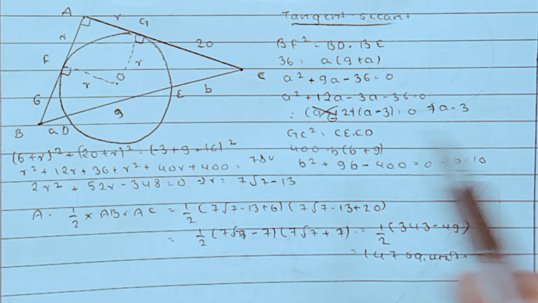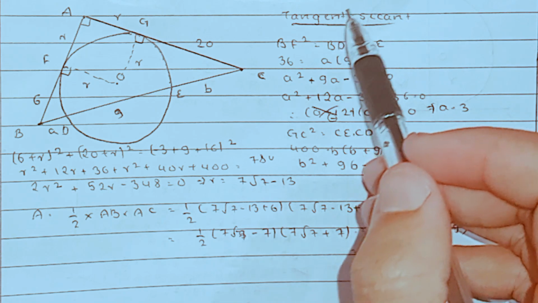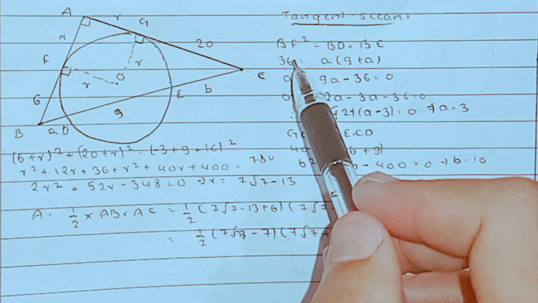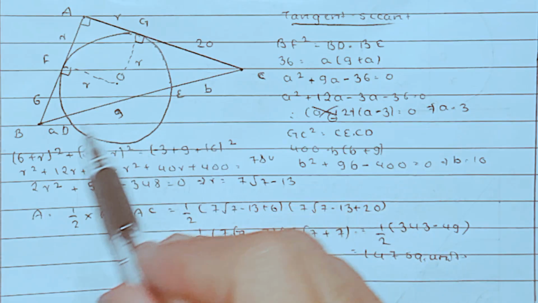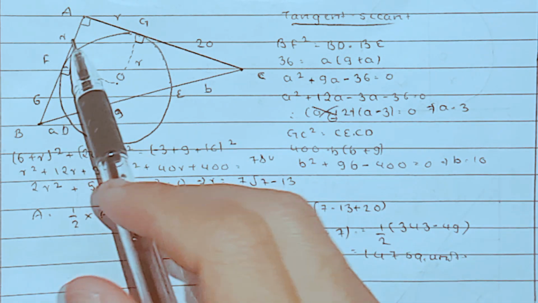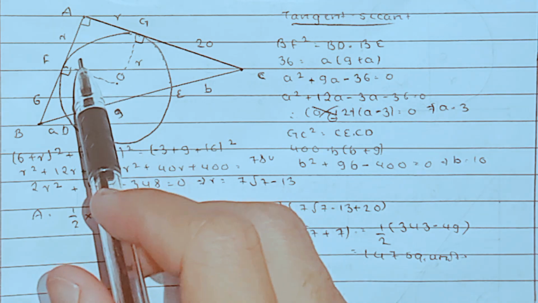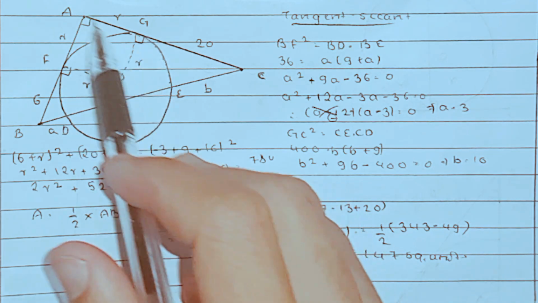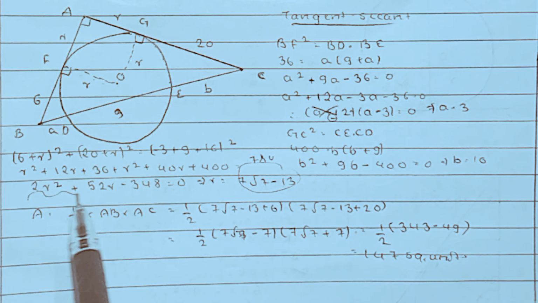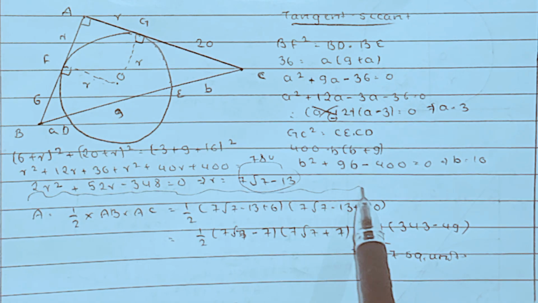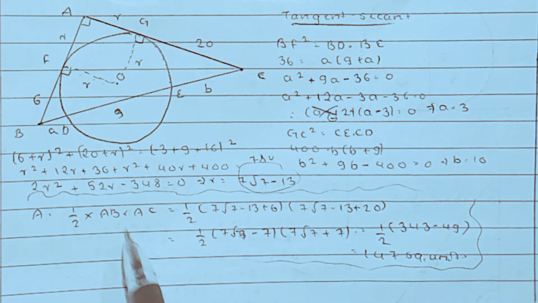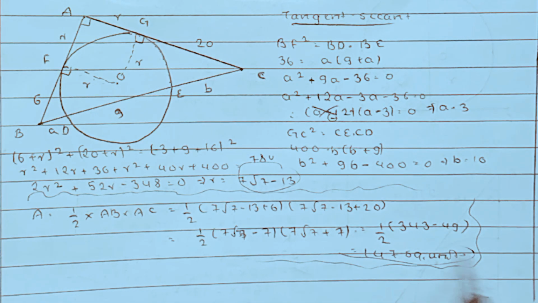So let's recap how to solve this question. First of all, you must use the tangent secant theorem to find the values of A and B, and using these values we will use the Pythagoras theorem, and after the Pythagoras theorem we will get the value of the radius r, and to find it we must do a simple construction here and form a square. And finding the radius, we just apply the basic formula of the area of triangle, half of the product of base into height, and finally putting the values we get the answer of 147 square units.